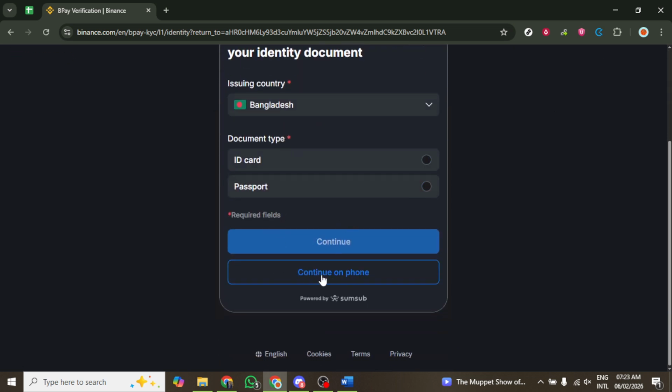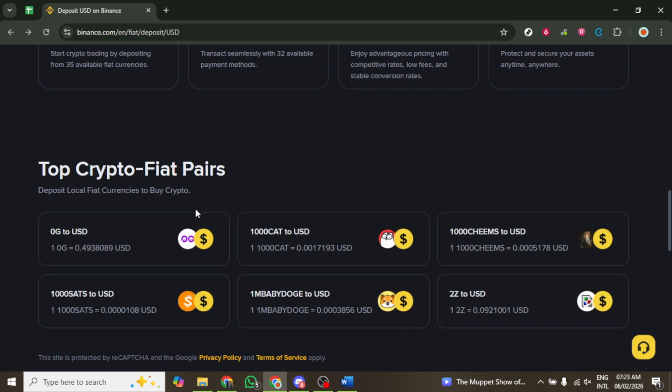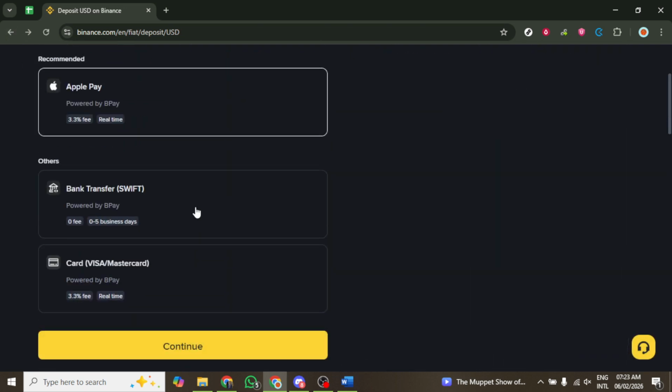If the funds do not appear in your account after a reasonable amount of time, it is advisable to contact Binance support for assistance. They can help you resolve any issues that may have occurred during the deposit process. Ensuring you have all relevant details handy will facilitate a quicker resolution. This step is necessary to confirm that your deposit was successful and that your funds are secure.